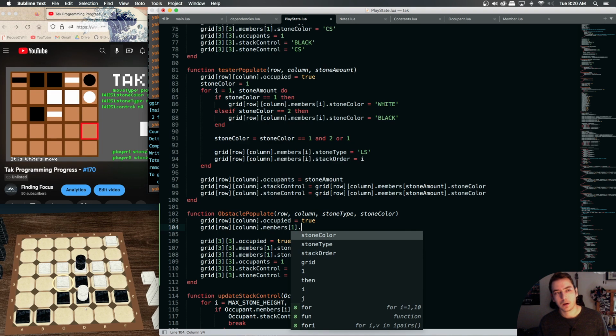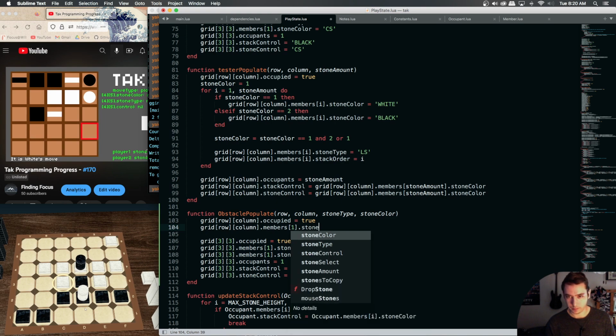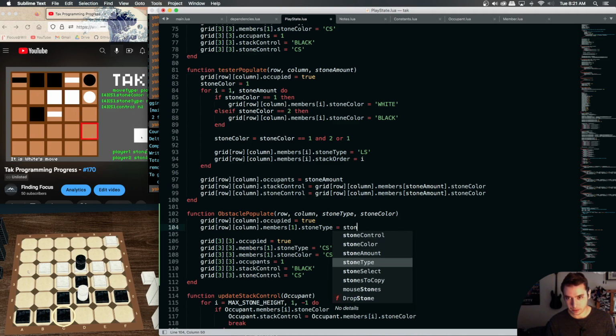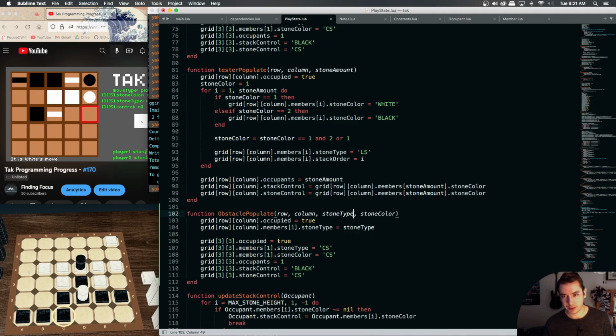So we're just going to put one stone in here. If we need another function, we can make another one, but I think this is fine for now, at least. So stone type will now get a string of whatever the stone type parameter is. We just have to make sure we pass in a string here of a capstone or a standing stone.